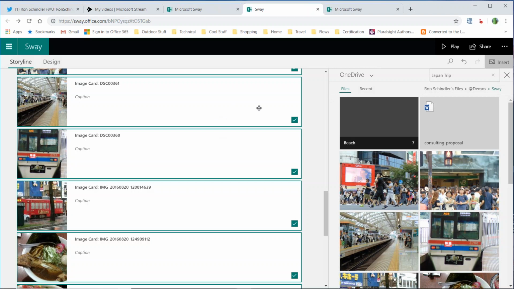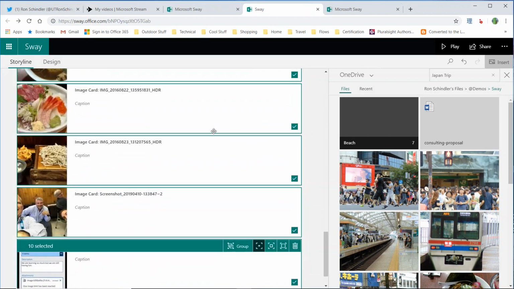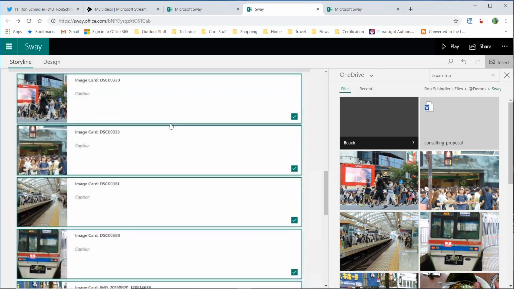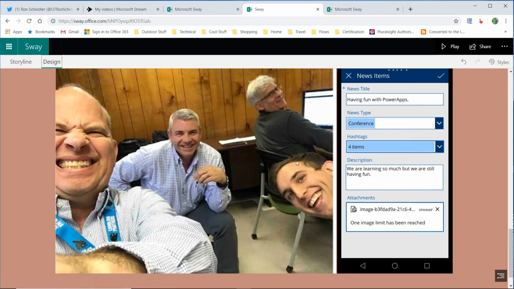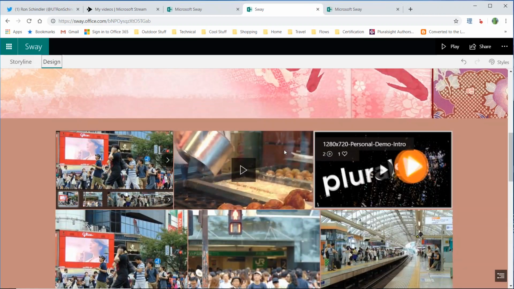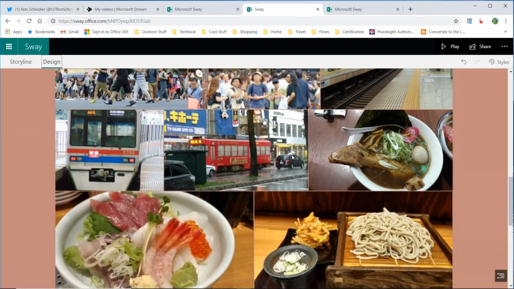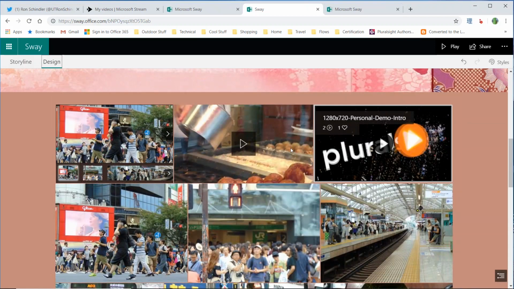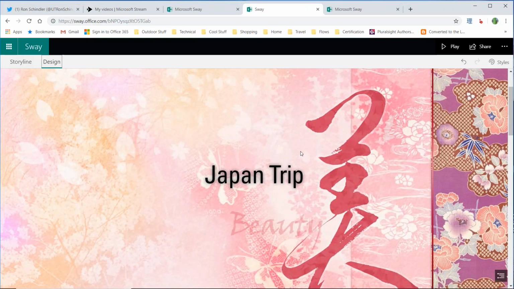Yeah. So like you're saying at the beginning, if you want to just do a direct comparison with PowerPoint, I think you're doing a disservice to Sway, because it's trying to tackle a different problem. Right. Yeah, it is. It's much more graphical, multimedia based, and so it is a different thing. So here's our. Sure, you could. Yeah. Especially you could use this vertical, and just talk about things as you go down the screen. You could still put it in a slide format. So it could be slide after slide.